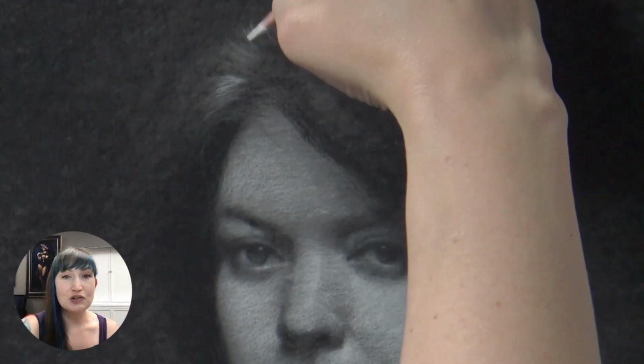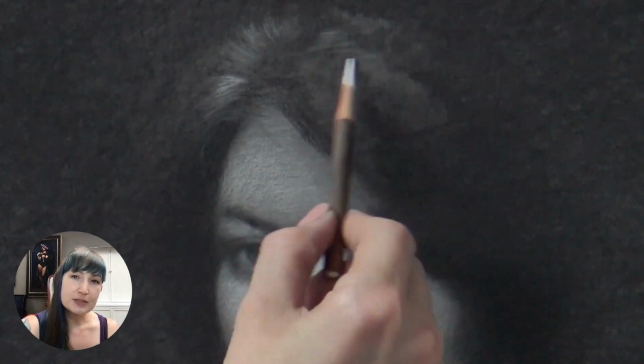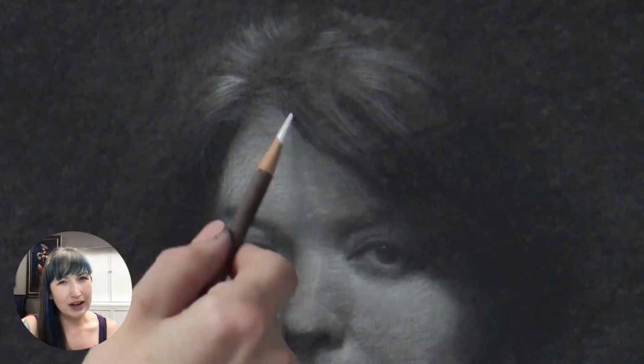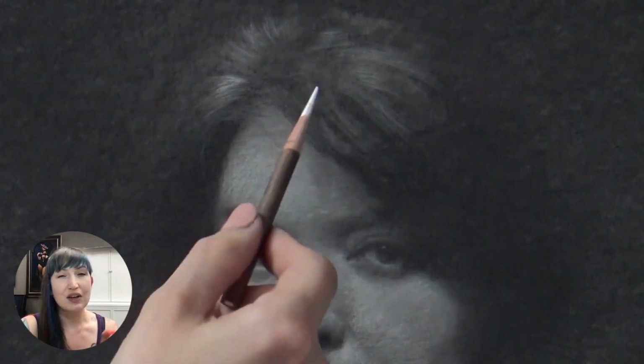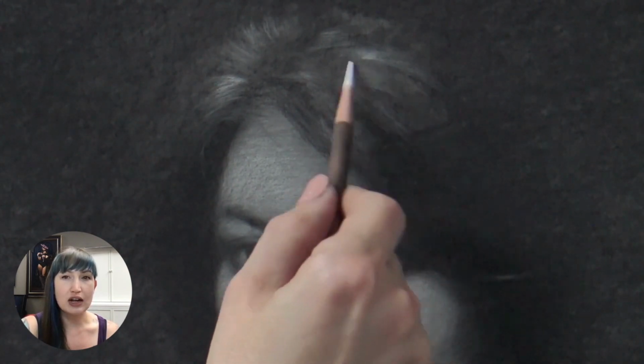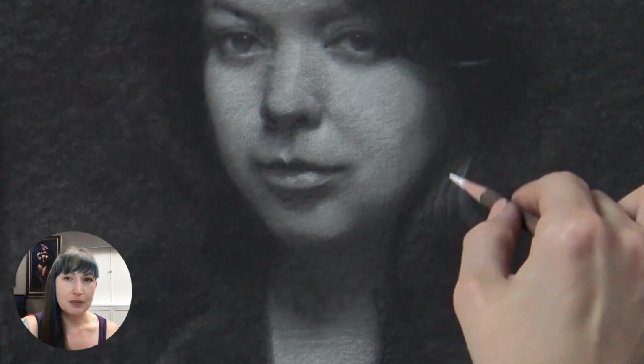So like I said here, I'm just beginning those highlights on the hair using real wispy kind of motions. And I'm not trying to draw really individual hairs. I'm not getting in there with my hand close to the end of the pencil and really drawing one line after another. It's just the same motion that I'm using with shading, maybe just with a little bit of a curve on it, right? But really going back over the same spot a few times is good in comparison to making long individual highlight marks, because those long marks tend to make the hair look like spaghetti.